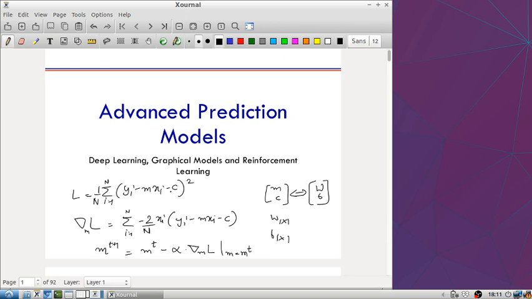So when you're taking the derivative of this with respect to m, you are actually applying the chain rule. You're doing 2 times this thing, times the derivative of this thing with respect to m. So that's why you got 2 times this, plus the derivative of the coefficient m itself, which is minus xi. That was the chain rule. So backprop is a different way to interpret the same thing.